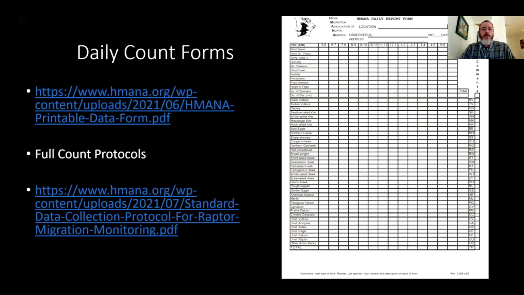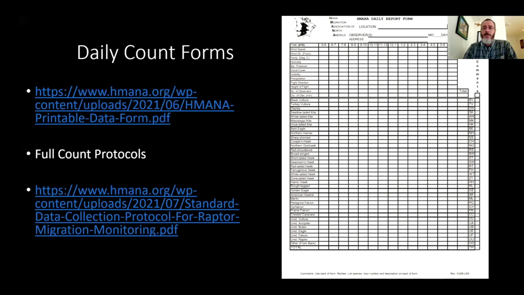So the truth is there are dozens and dozens of field data collection forms that people have developed over the years, and we'll share some of those with registrants, and they can use one that works for them. The truth of the matter is when you're out in the field and you're trying to tally things on a piece of scrap paper, you start realizing, oh, I probably should have structured this a little bit more carefully. So we have a handful of those that we're going to share with you.